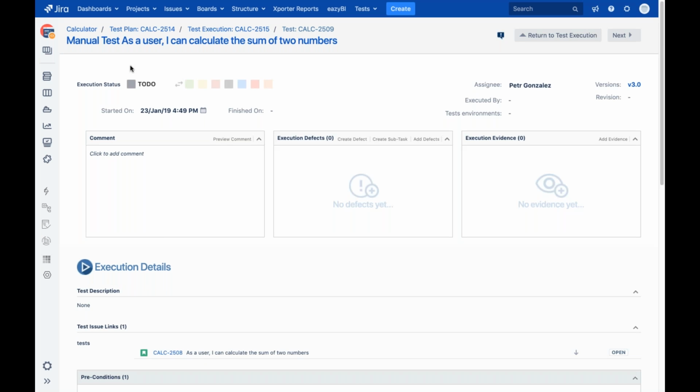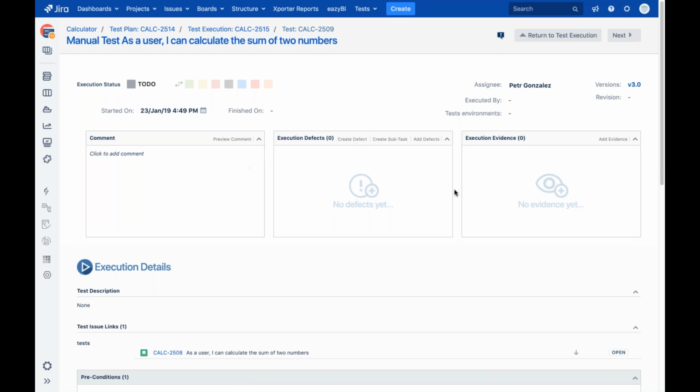Overall, in terms of test run, you can track the status of it here. You can change it inline right away from the top. You can also customize the test run status if you want, and say how it will contribute to the coverage of your requirements. You can leave a comment here. You can create a defect right from the global section here, and you can attach some file as evidence.